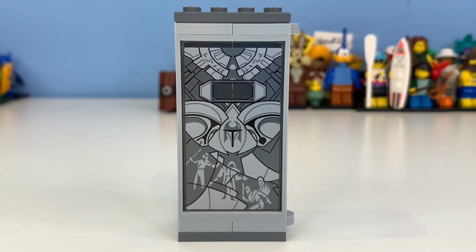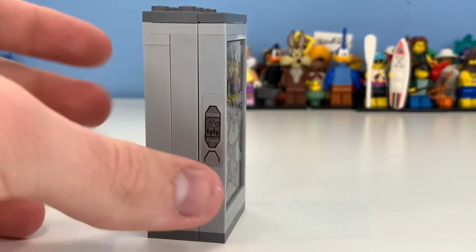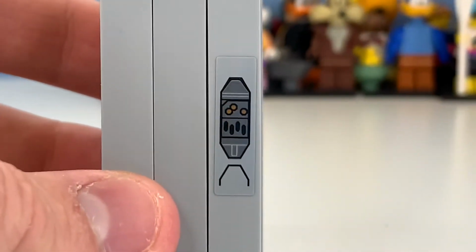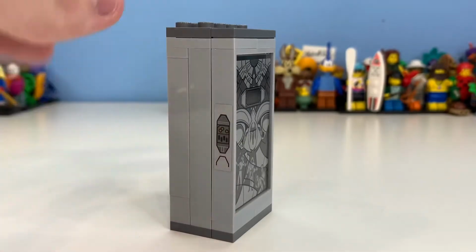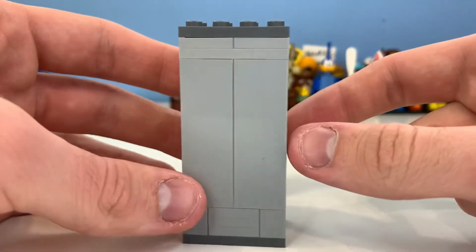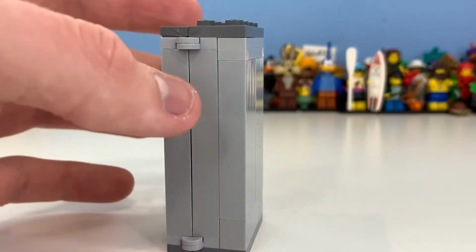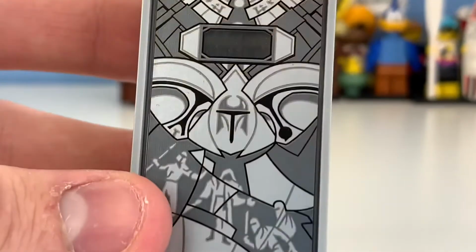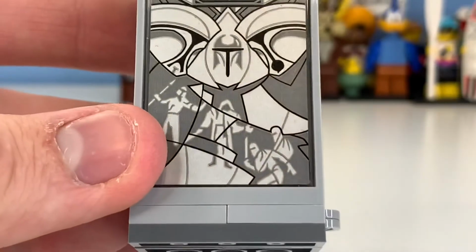So starting off by taking a look at the ancient Mandalorian Jedi capture cage thingy. They don't exactly give it a title or a name, but here you can see what it looks like. It has a sticker here, which I think is done really nicely. You can see it's built with a couple of the massive door pieces and wall pieces. I think this is actually scaled really well. Looking at it from the Clone Wars and all of that, it's done really well. But then taking a look at the printed mural piece, it looks absolutely fantastic.